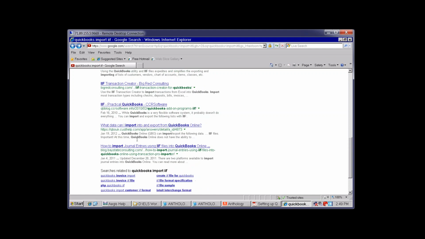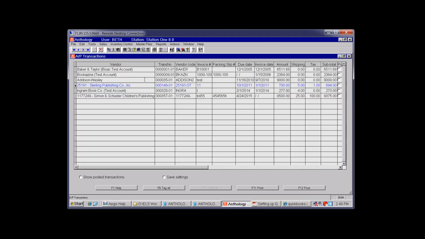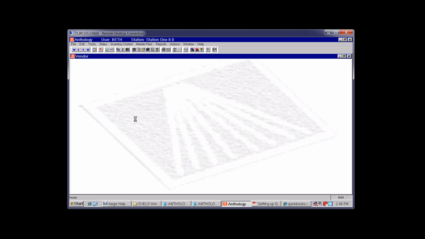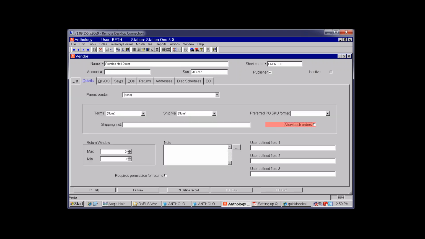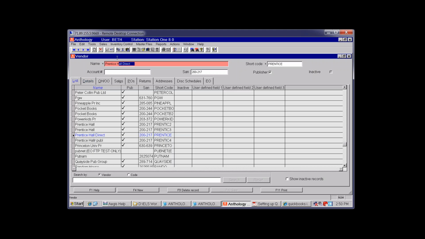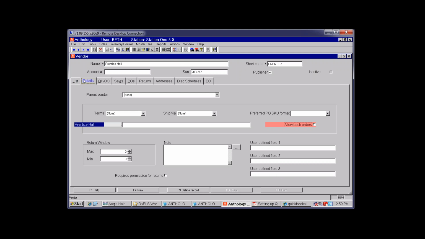To change names in Anthology, we just go to the vendor page, right? Exactly. Yep. If you go to Master Files, Vendors, just pick the vendor that you want to. Like this one, I printed. It's all PTR. I'm not even sure what that one is, but you can just modify it up in the header area. Okay. And it's okay to do it in this page, not in the details page? That's okay. The details, you can be on either tab. Just remember that the changes are done up here instead of in the grid itself.